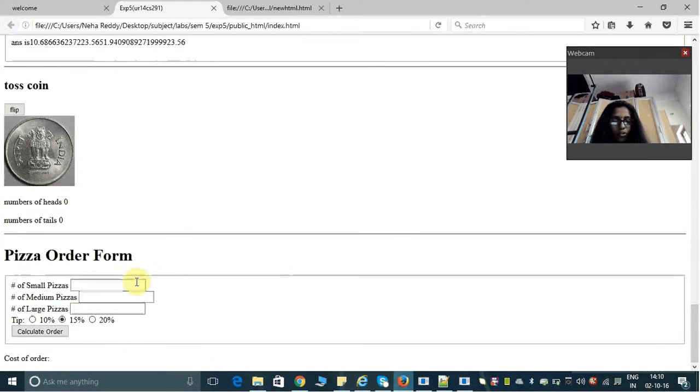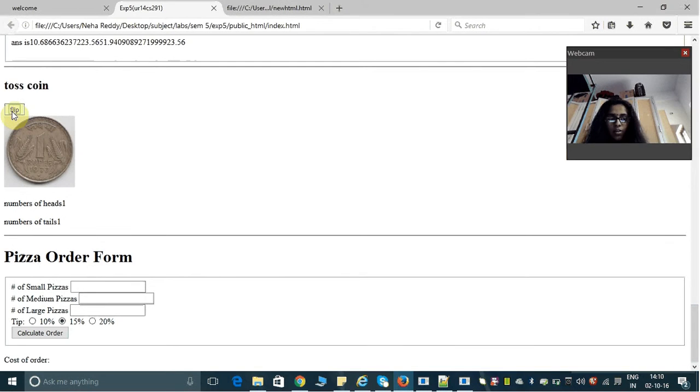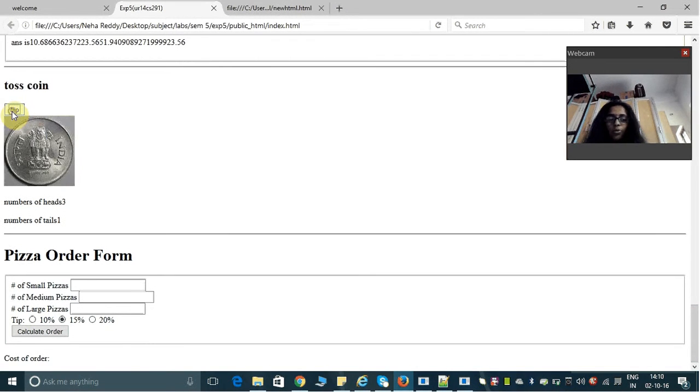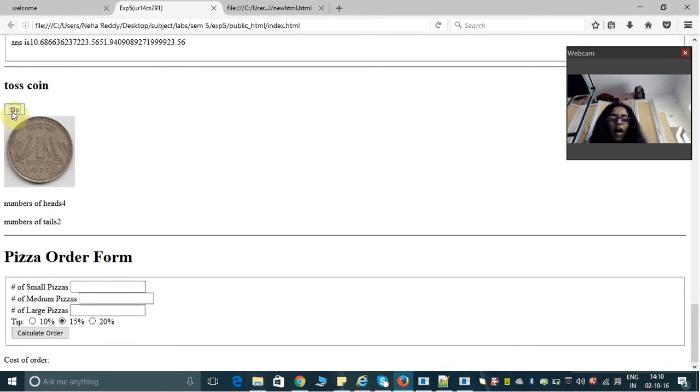When I show my output, number of heads is 1, number of tails is 1, again number of heads is 2, again heads are 3, 4, and number of tails is 2.